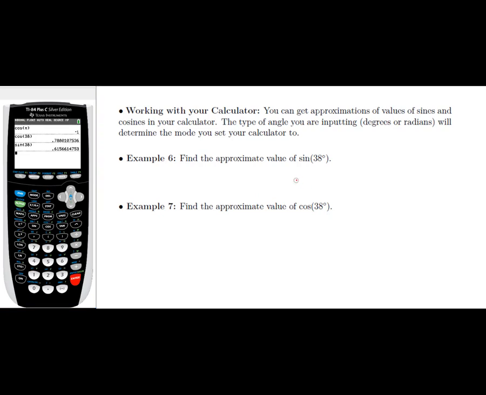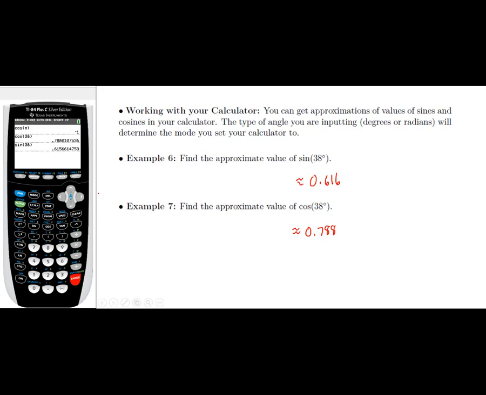And so I guess I've done these in the opposite order that they were asked for, but so here, and it's not exact, so it's good to kind of indicate that with an approximate symbol. So 0.616 for the sine of 38 degrees, and 0.788 for the cosine of 38 degrees.